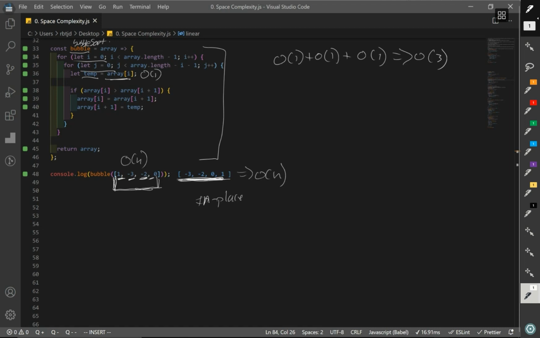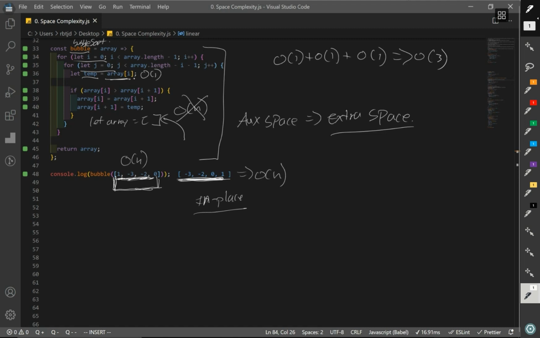So we're not using auxiliary space, aux space, and if you remember, that's extra space, right? We're not making a variable named, I don't know, let array equal an empty array and pushing in the numbers here. If that was the case, you're right, it should be O of n, but in our case, we're just changing the original array using the in-place method, so that's why it's not O of n.